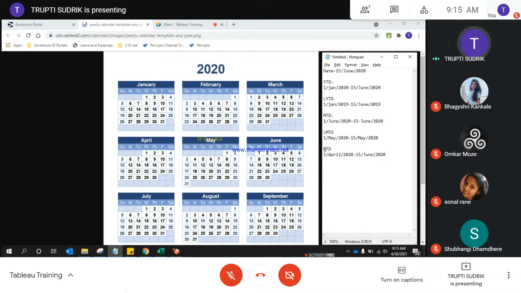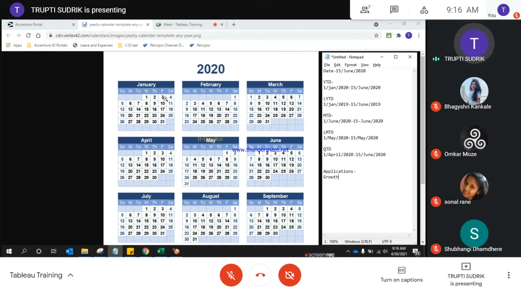So for the last quarter they are not asking too much, but LMTD and LYTD they ask, to calculate the growth. So see, the application will be like when this YTD, MTD is required. The applications of these things are, if you want to calculate the growth of anything, growth in percentage, say I want to see my profit in 2020. Today's date is 15th, till date, 15th of June.